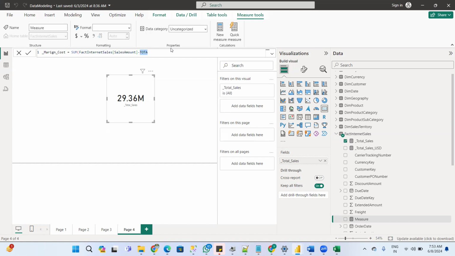FactInternetSales, and I'm trying to give it this way: total product cost. Whenever written like this, it does not accept SUM, so it will throw an error.